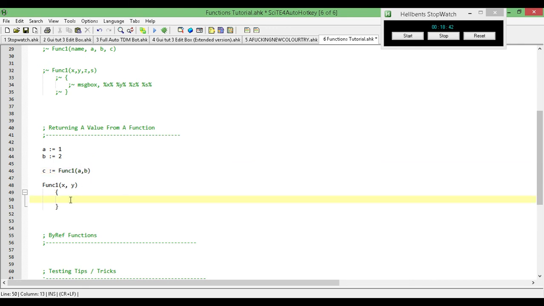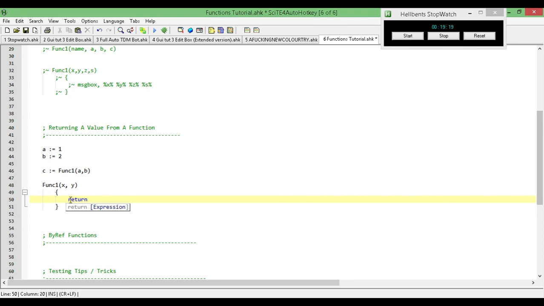Now in our function, we can do a lot of different things in here. It doesn't have to be only what we're going to be doing right now. There's different ways that we could do it. We could have our math done in a whole different way. But because we only have one line that we need in here, that's all we're going to do. But in your program, it might not be so easy as just returning an X plus a Y, and so on and so forth. But we're going right to the punch. This is what we were expecting it to do.